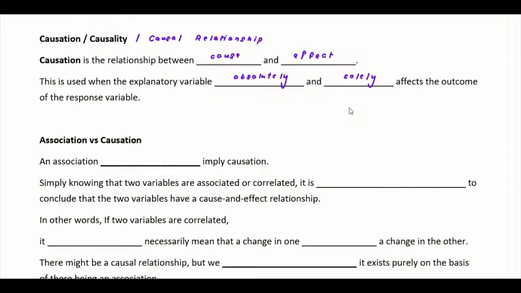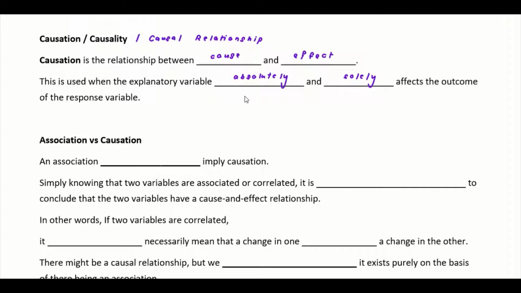Let me give you an example. If we are going to make a school t-shirt, we specify that for the boys it's a blue color shirt, and for girls it's a pink color shirt. You can see this is just a simple causal relationship. When you are a boy, you wear a blue one, and if you are a girl, you wear a pink one. You can see that's a very huge difference there. Whenever you look at the graph, if you have 20 girls, of course you will have 20 pink color shirts. If you have 10 boys, then it will be 10 blue color shirts. So that's the idea of causality.